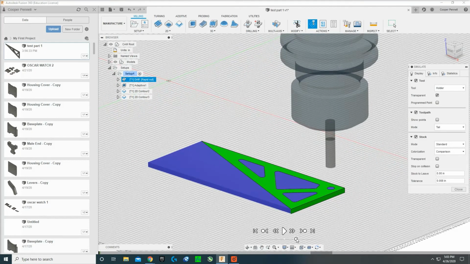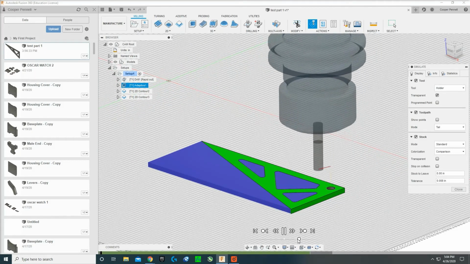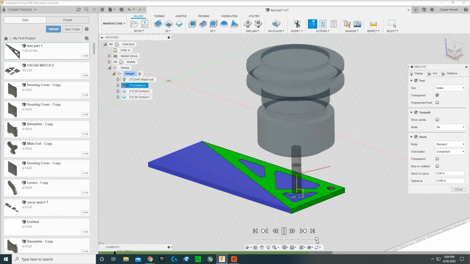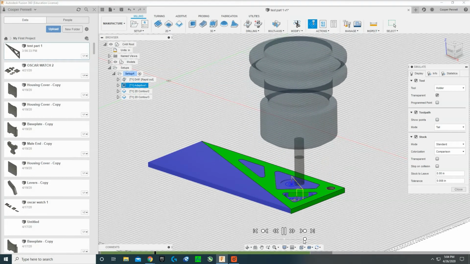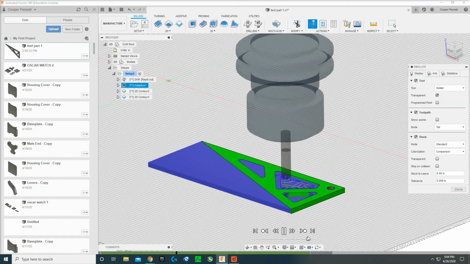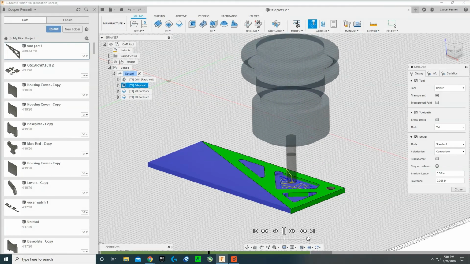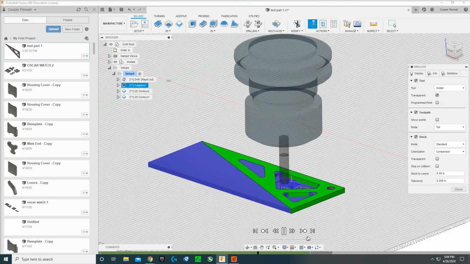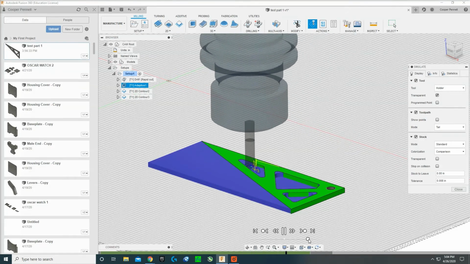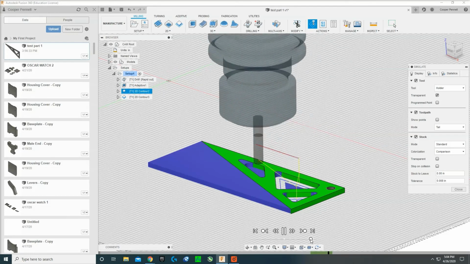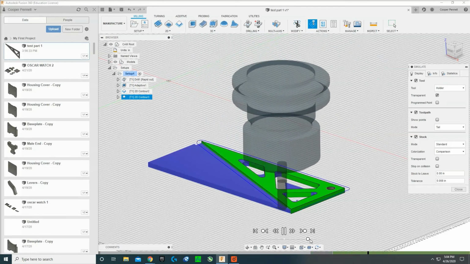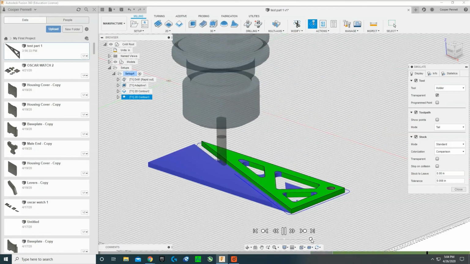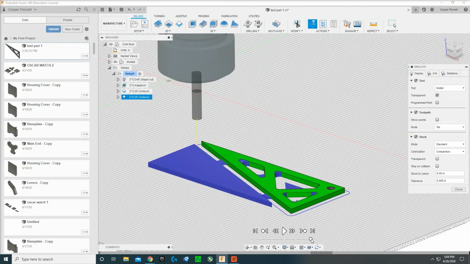You can change the speed of how fast it goes here, like a slower bit versus a faster demonstration. This is just going to show you it's going to go through all the tool paths that we've created. It's going to show you what the part's going to look like after it's all done, and it's going to show you a lot of really important things, right? So it's going to clear out all this material, and go around the outside of the border, leaving those tabs.